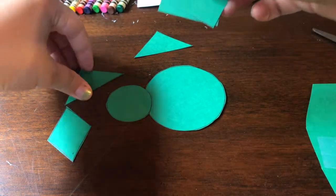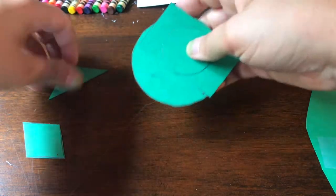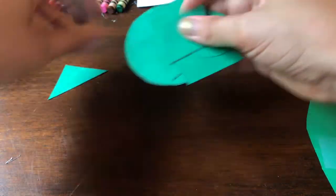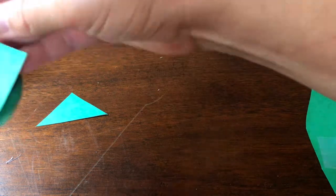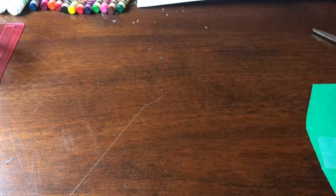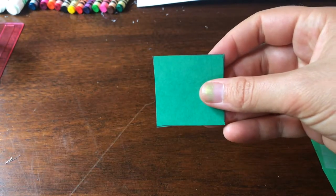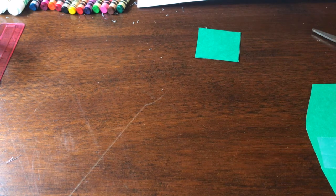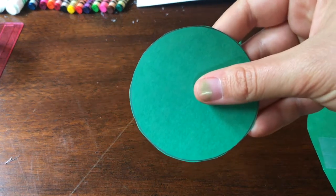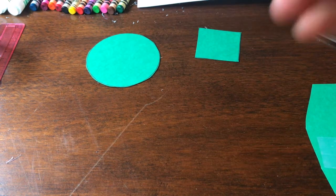And I'm gonna pick up all of our shapes, kind of like in a stack. And then I'm gonna ask real quick, what are all of our shapes, one by one? I'm gonna mix them up. All right, first shape. Yes, a square. Say the name of the next shape. A circle, good. Next shape.